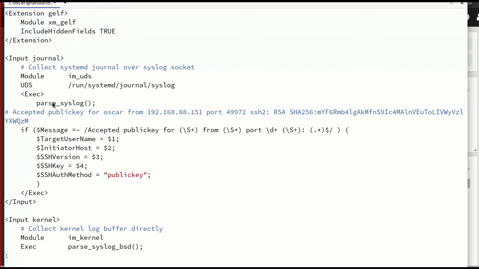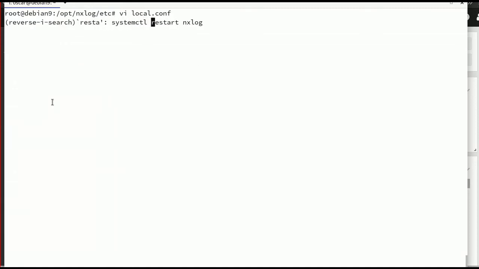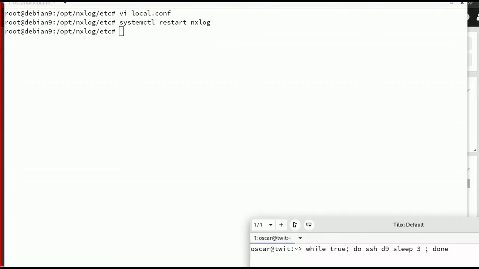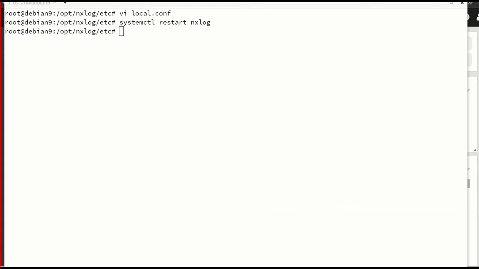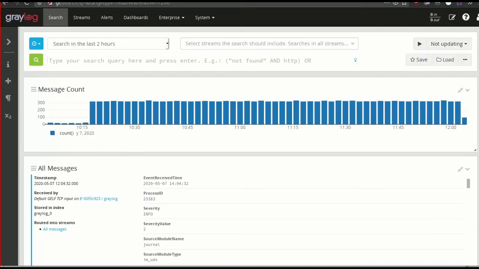So if I save this and restart NXLog, you can see that this is constantly generating SSH logins for me, so I will have something to show.